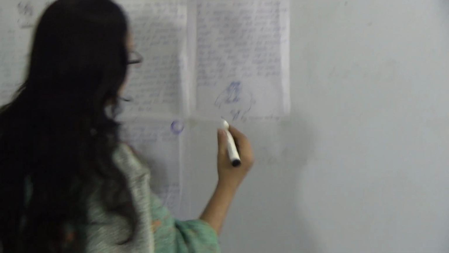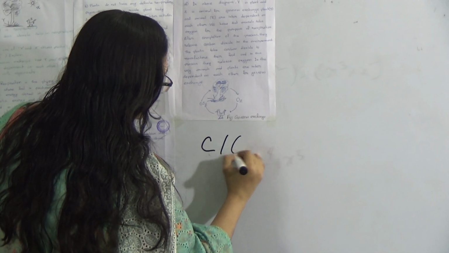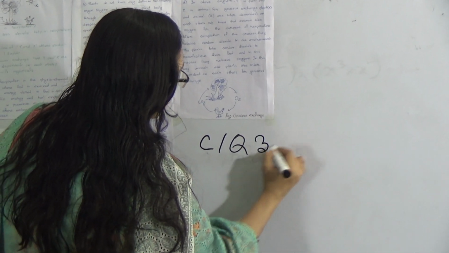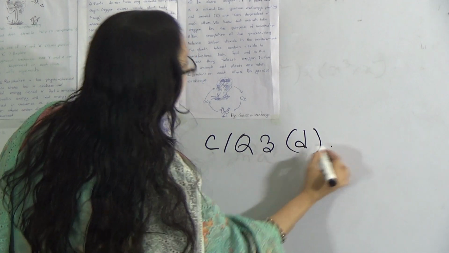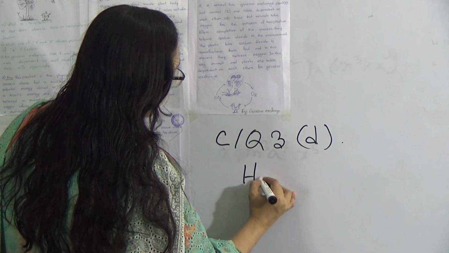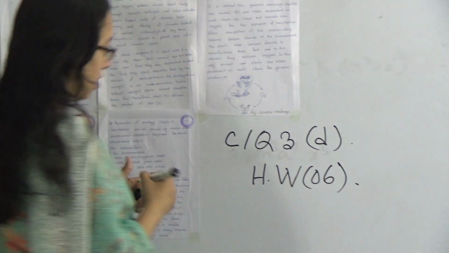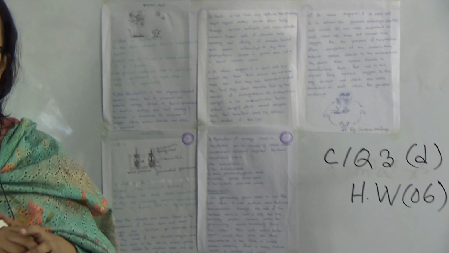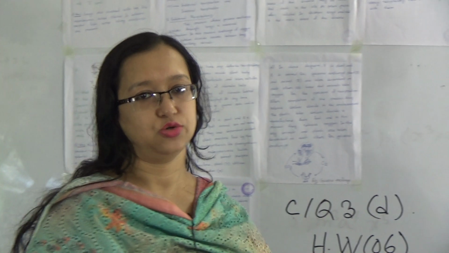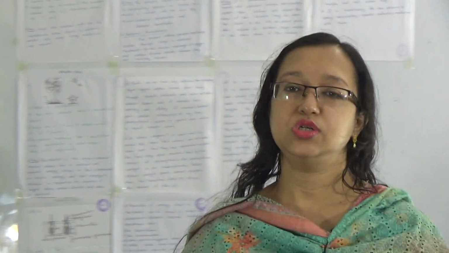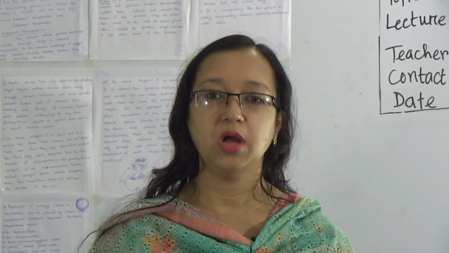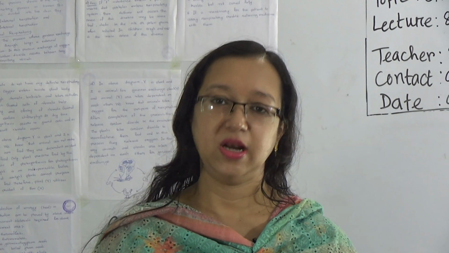This is the answer of CQ number 3. The D question answer is your homework, homework number 6. My dear students, I hope you can do the homework properly at your home. You will read these 3 question answers attentively at your home and do the homework properly and submit it on the due date.